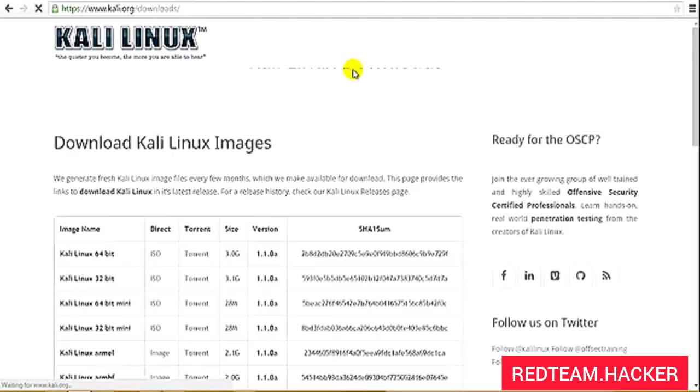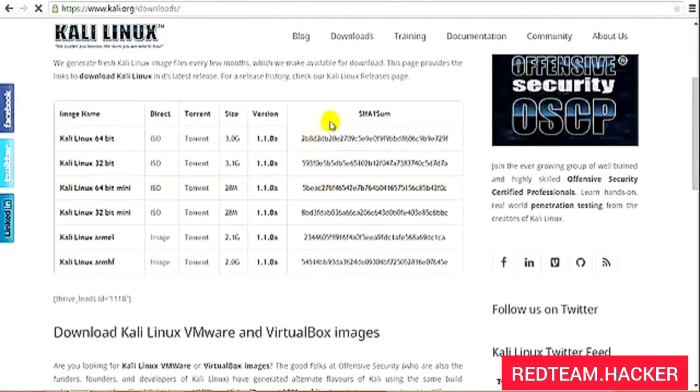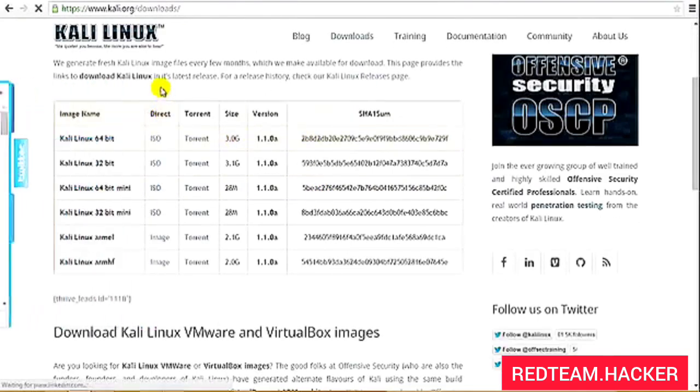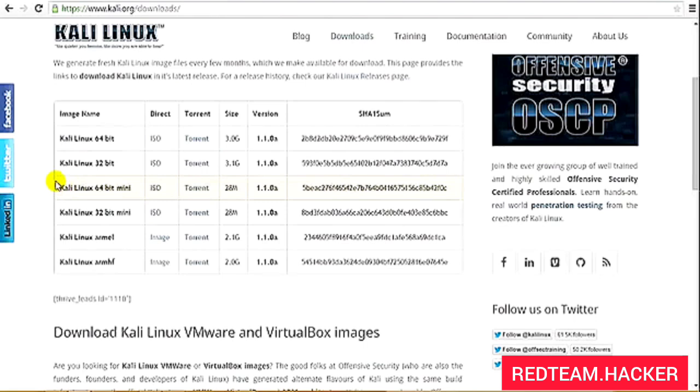And to download Kali Linux, you can go over here. These are the SHA1 files. Just go ahead and check them if you're unable to download a proper file. And these are the proper versions for downloading. Mini means you just have to install everything again once you have downloaded this file. And as for me, I would be using the 32-bit version of Kali Linux since I am going to install it in VMware.